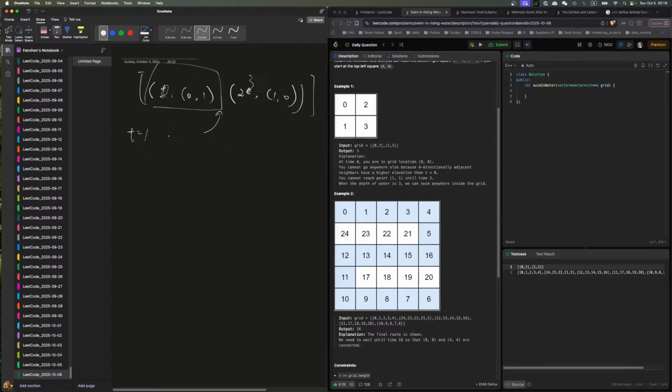So the cost is 1, go to 0, 2, right? And then the cost is 22, go to 1, 1. And of course, you also have this. So now you move on to the next. Next round, time plus 1, so T equal to 2. So you go in there, right? Just pop everybody out, reduce this.